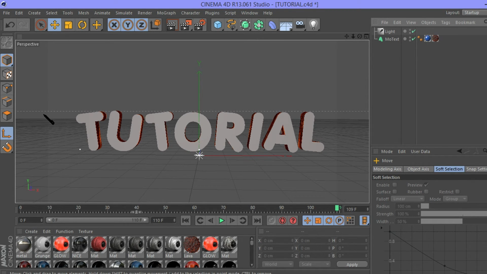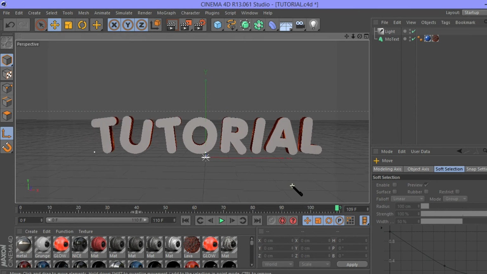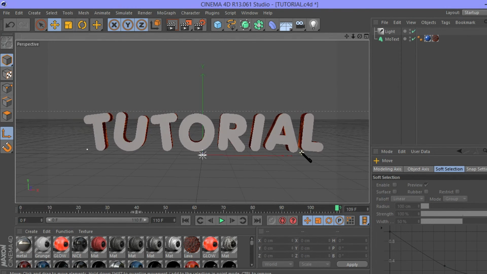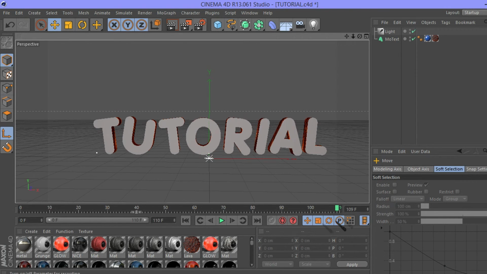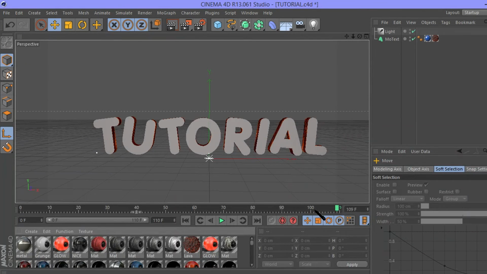But anyways, that's pretty much it. I don't think I'm missing anything. There's a bunch of tools you can mess around with, but that's the basics of Cinema 4D. That's all I was going for. If you want an in-depth tutorial on everything, I'll try. I don't know everything, but I know a pretty good amount.